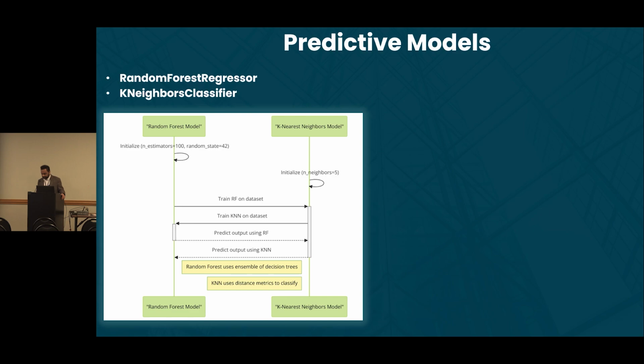The way it works is we pass the parameter n_neighbors equal to 5, which basically means that based on the input I provide, the model will try to fetch the 5 nearest neighbors in my training data, which look similar to what I am passing in the input. And based on that, the model will return a predictive delivery date.